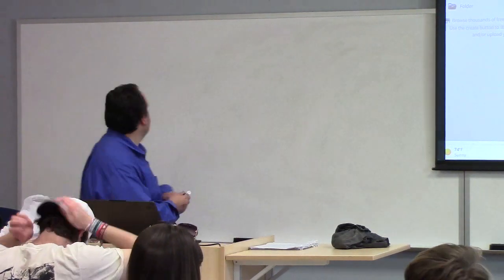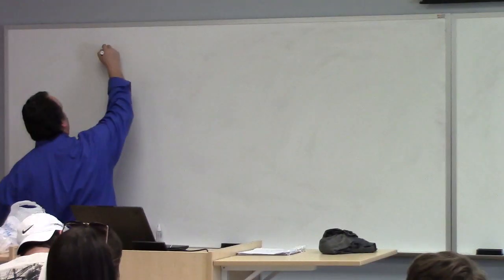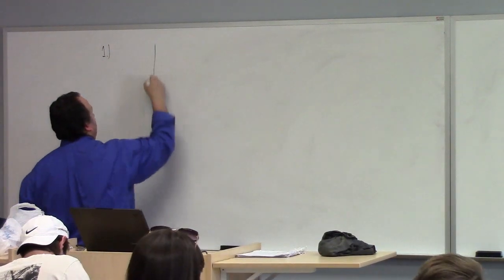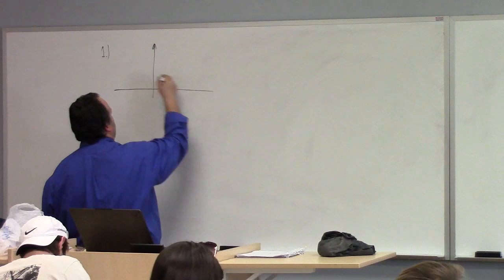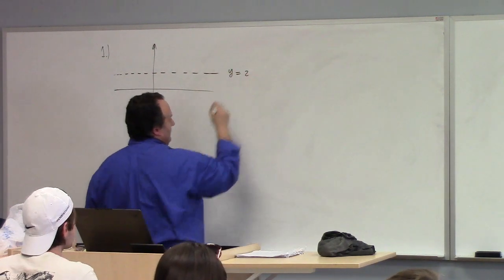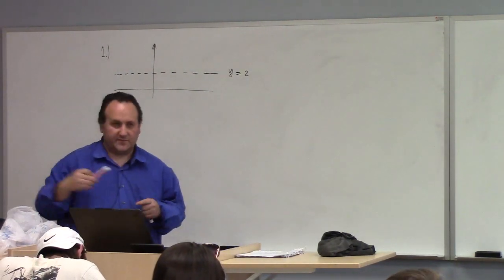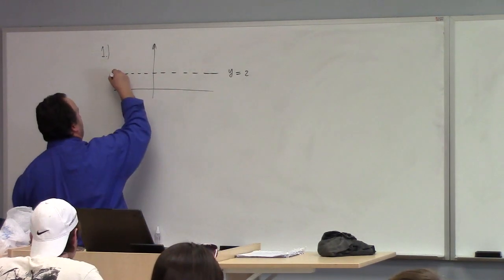All right, so the quiz problems I seem to have covered up with the projector. Let's try this again. So number one, the graph has a horizontal asymptote at 2, and it's basically a volcano. So you take the volcano graph and you shift it up so the graph looks something kind of like this.